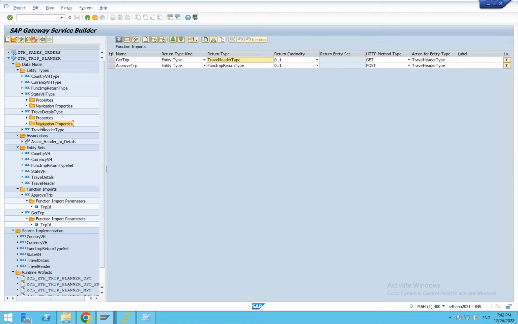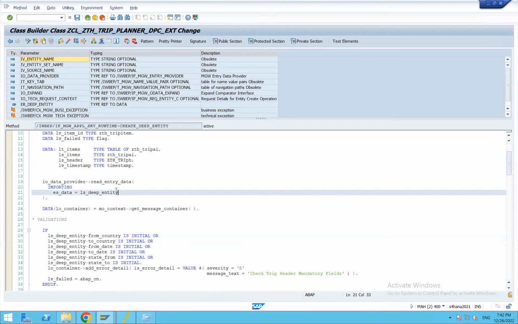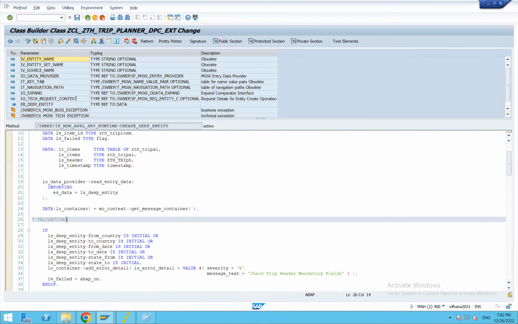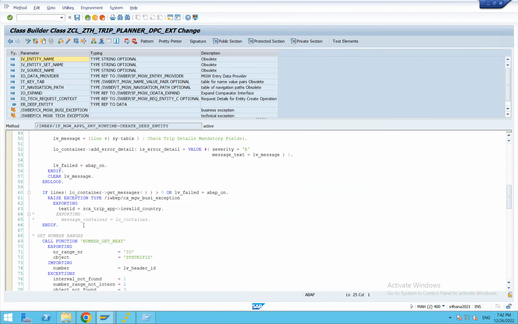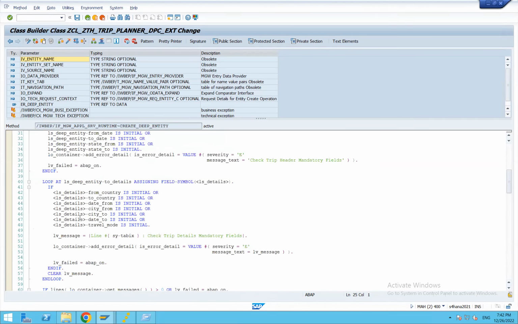In this case, this will be treated as deep create again. So we are not sure how to deal with this one. To match this, we will be having an independent entity set based create deep implementation in our create deep entity.